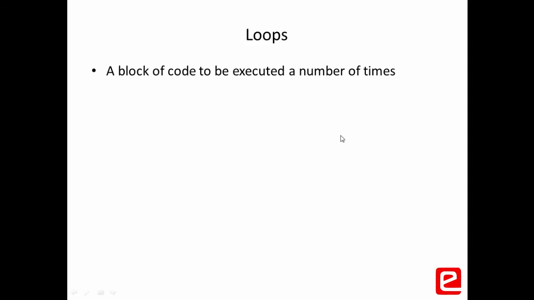Loops are used to execute a group of statements, a statement, or a block of code multiple times. Consider a scenario where you have to turn on and turn off an LED 5 times. One option to achieve this task is to write the statements for turning on and turning off the LED 5 times, and the other more convenient option is to go for loops.